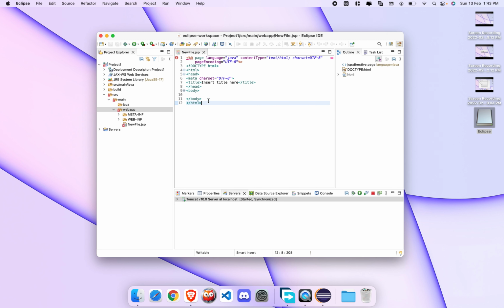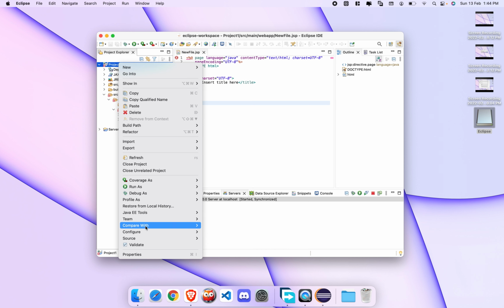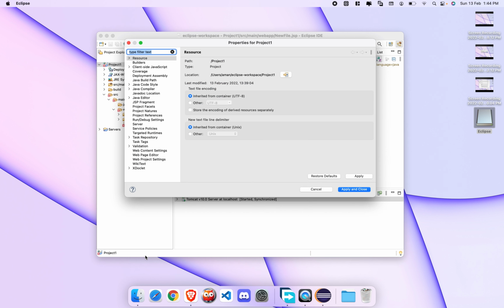Now here you see this kind of cross button, which says that the superclass jakarta.servlet was not found on the Java build path. So let's fix it. For fixing this, go to this project one folder, right click here and go to Properties.